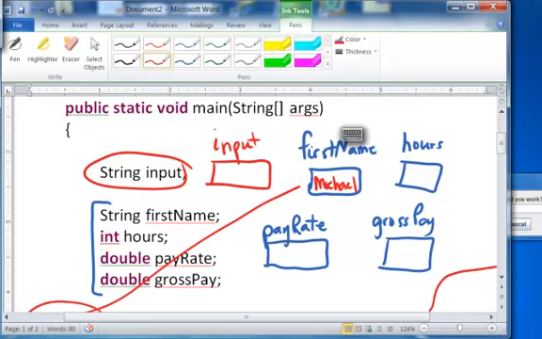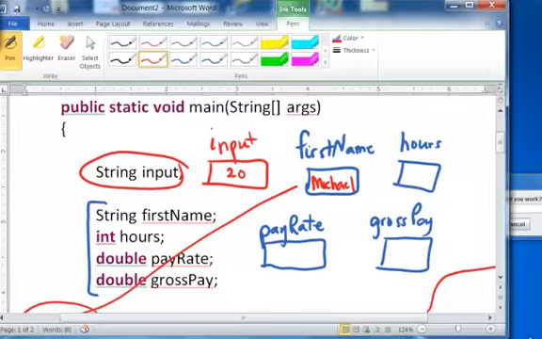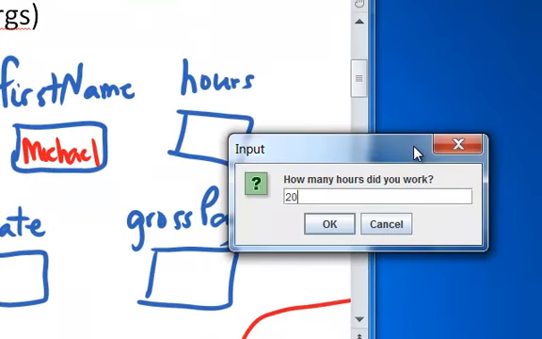Now here's an important thing you have to remember about dialog boxes. Dialog boxes automatically, even though it looks like a number, only contain string values. Strings are just a series of characters that run together. Anything you do, a license plate tag, a name, a number, a combination of letters and numbers is considered a string. You cannot do arithmetic on a string. You cannot say 20 times 5 and get 100 if they're strings. Java's very type segregated or type oriented.